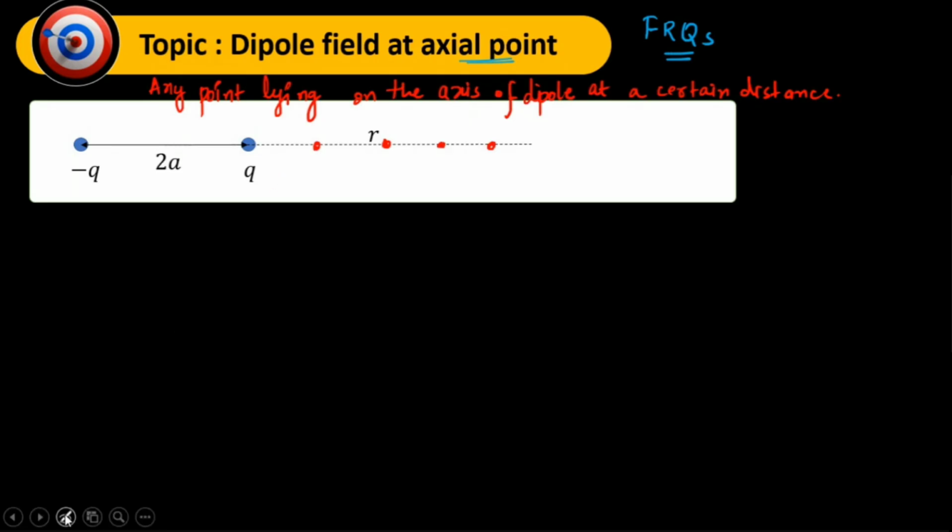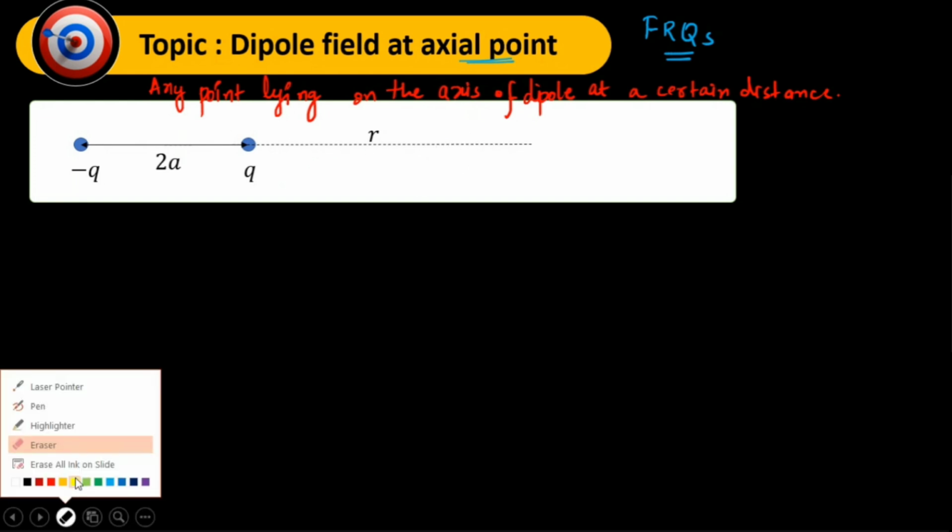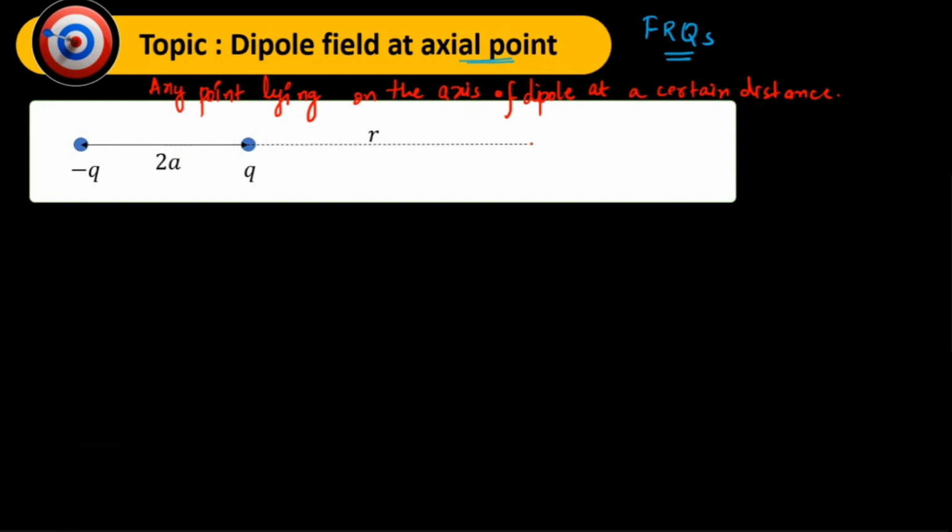So what we are going to do here is assume a dipole, and on the line of the dipole, a point which is called point P. Now what you can see here is, for this dipole, from the center, we just assume that the point P lies at a distance r. Now this is important, always remember what we are doing here. And the distance between the charges of the dipole is going to be 2a. That is something we already know.